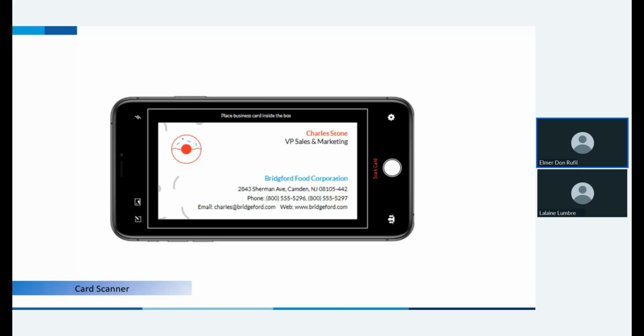If there are any mistakes, for example, a phone number being cut off, you can easily make edits right from your phone. You can also assign tags, add notes, or even assign the lead to a specific sales representative. All these scanned leads are stored in your CRM, keeping your contact list neat and easily accessible. Whether you're constantly on the go or attending multiple events, this card scanner feature helps keep your leads organized and up to date no matter where you are.